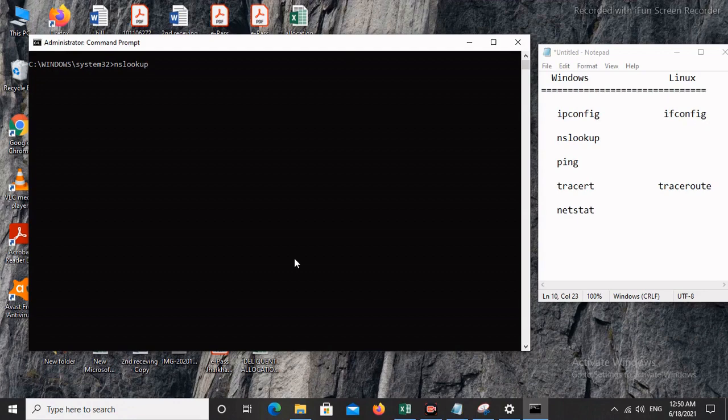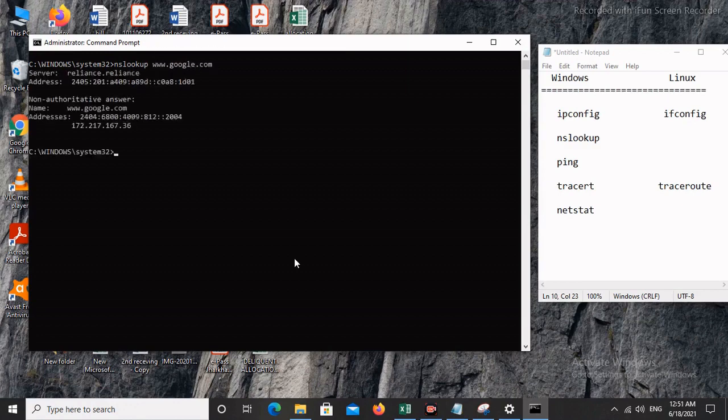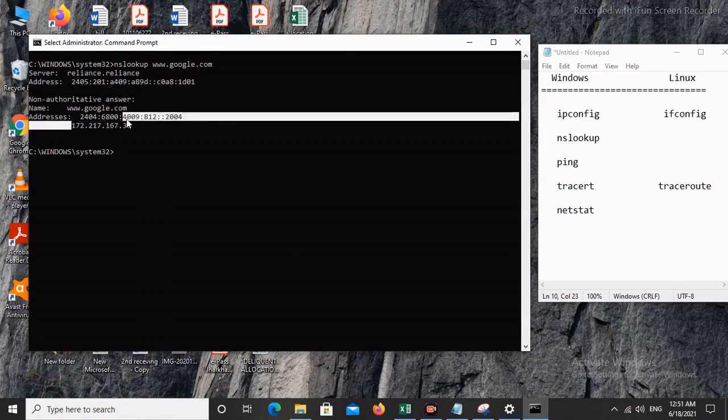Basically, this nslookup command is used for the troubleshooting related to DNS. So to use nslookup, we will just type nslookup with the required domain. In our case, we are using google.com. You can see it's providing us the IP details.